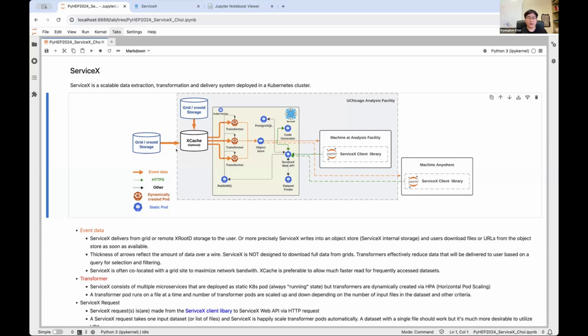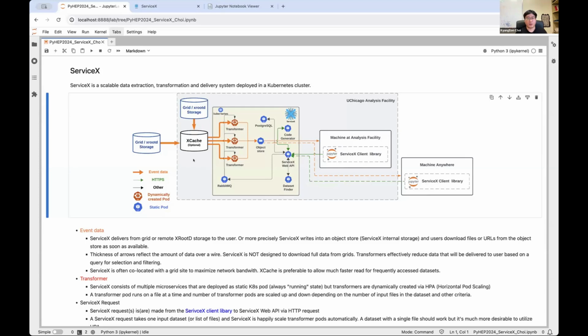And the thickness of this orange arrow reflects the amount of data over the wire. ServiceX is not designed to download files from the grid. It effectively reduces the data for the user based on the query, or based on the selection or filtering given by the user.